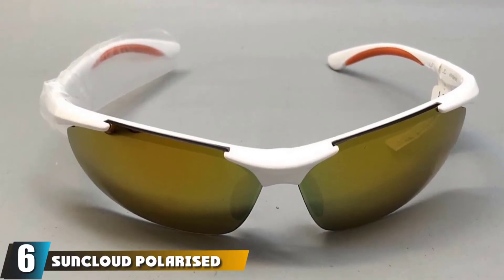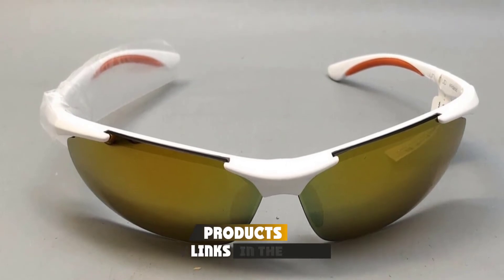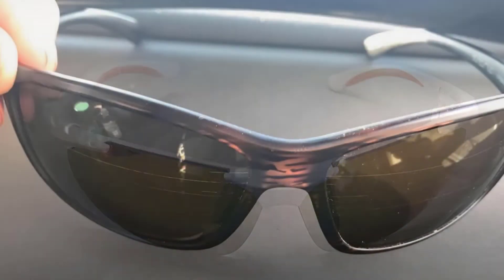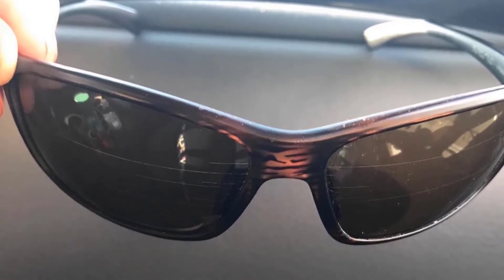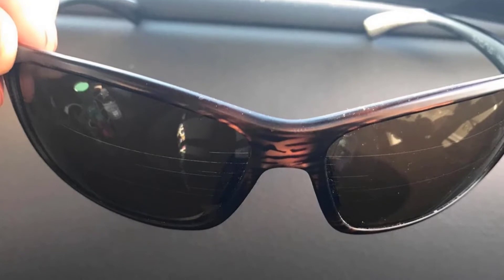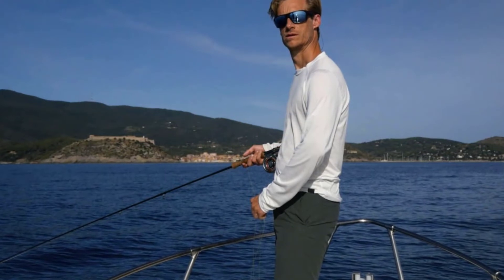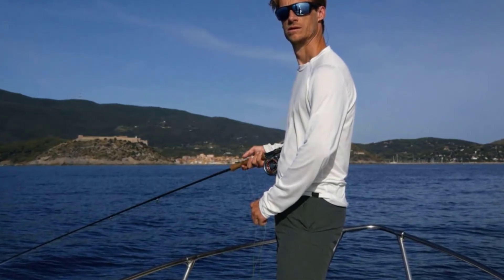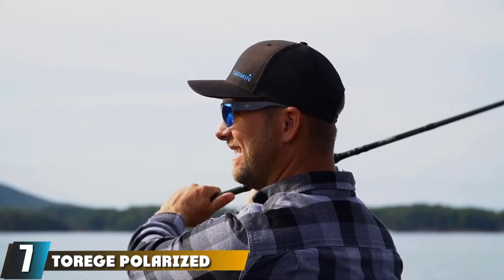The number six position is dominated by the Suncloud polarized fishing sunglasses. They are a great entry-level pair of polarized fishing sunglasses. Brown lenses are a great all-round choice for fishing and work well in low light situations as well. The Suncloud polarized sunglasses provide 100% protection from UVA and UVB rays, and are a good choice for women since the frame is not too wide. They are also available with polarized blue mirror glasses, which work well in bright environments like when fishing at sea. Suncloud polarized sunglasses come with a warranty against manufacturer defects.